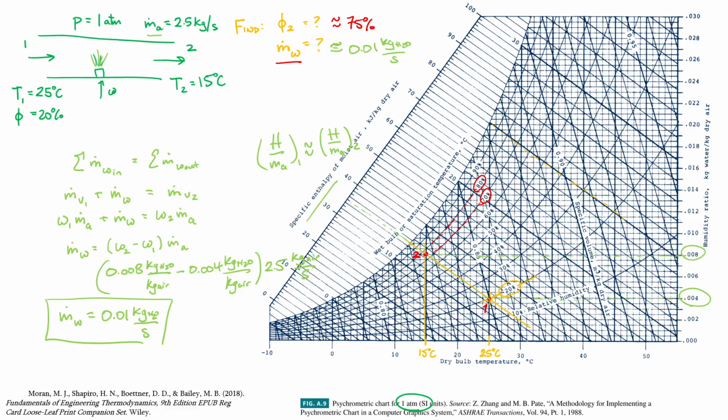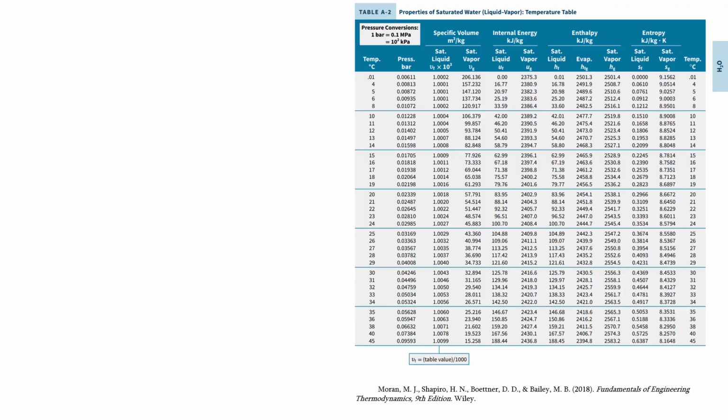Okay, now this next piece is good to know. It's good to be able to understand where everything's coming from, and hopefully it will make these problems make a lot more sense when you try to solve them. However, you're probably never going to have to solve it this way, because hopefully you always have the ability to look things up in the psychrometric charts. So if I lose you now, I completely understand. But let's talk about doing this whole thing by hand.